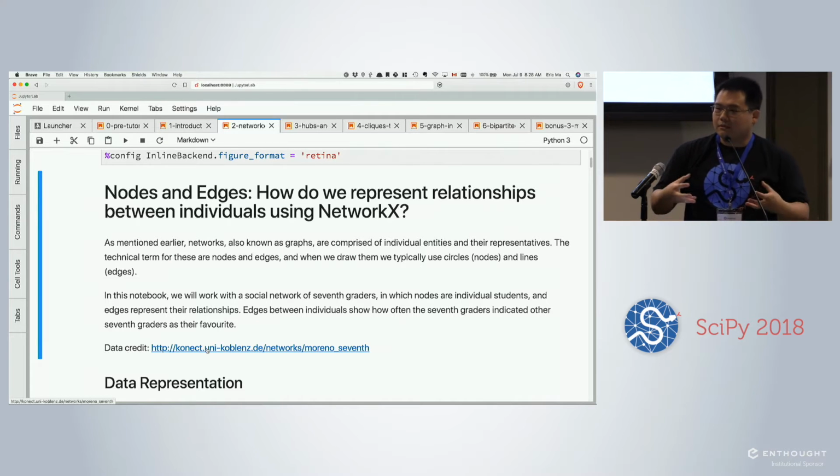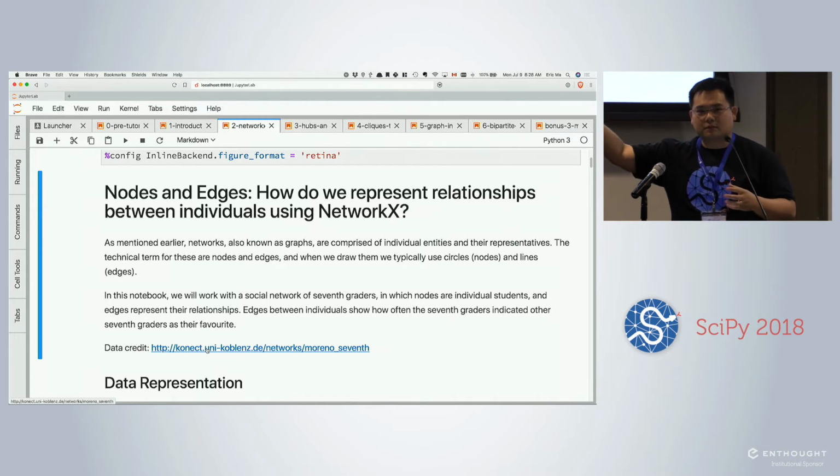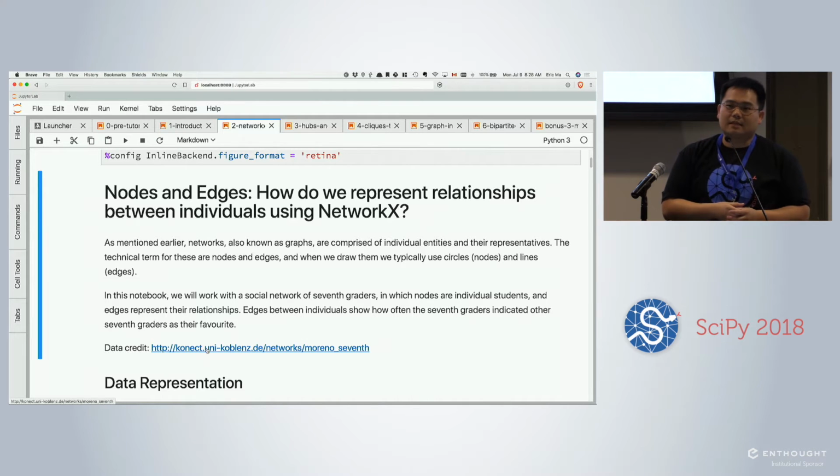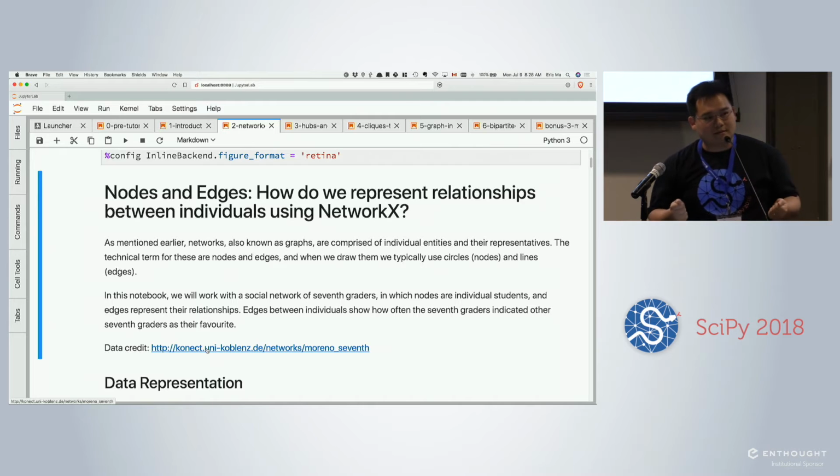There's this teacher who had this hypothesis that students who are isolated in class are the ones who are most likely to go on to become emotionally unstable and so on. That was her hypothesis. And so the way she tried to combat this was essentially every week she would ask her class, who would you like to sit next to next week? Right? And this was not an exercise in trying to find out who you want to sit next to. This was an exercise in finding out who nobody wanted to sit next to.